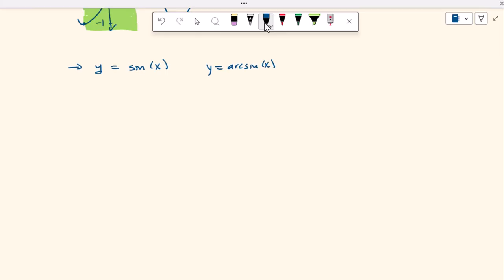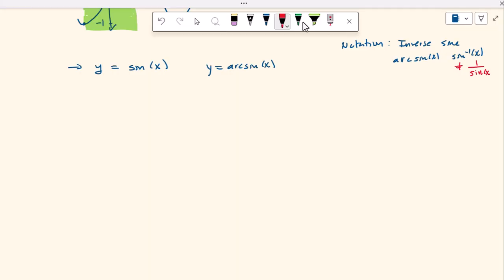Now I guess we should talk about notation real quick. So notation here for inverse sine, there's a couple different ways that you might see it. You might see it as arcsine of x or inverse sine of x. And this inverse sine with this exponent up here that's a negative 1, sometimes that causes a little bit of confusion. Please remember that this does not equal 1 over sine of x.